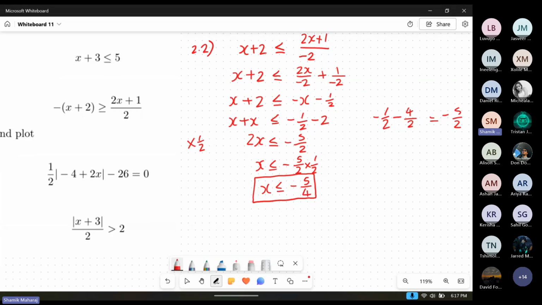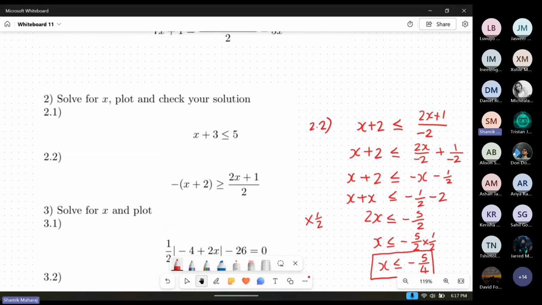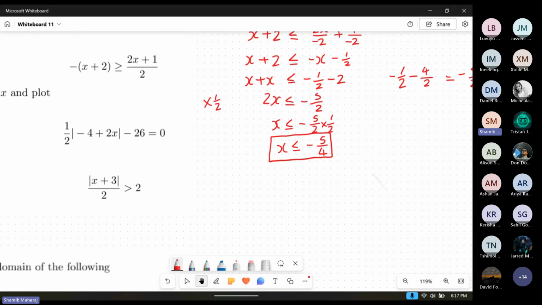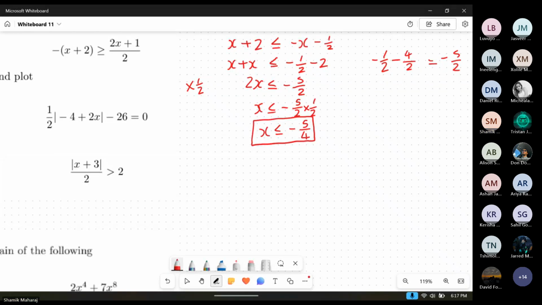Then we have to, did they say plot or check? Check, okay. Double trouble here. So let's do both. So first to plot something like this, you have to draw your number line. Actually, maybe we should make this a more digestible number, because 5 over 4 is a bit of a weird one to spot on a number line. So we can write this as a mixed fraction, that's the word, yes, or as a decimal. So that's up to you.